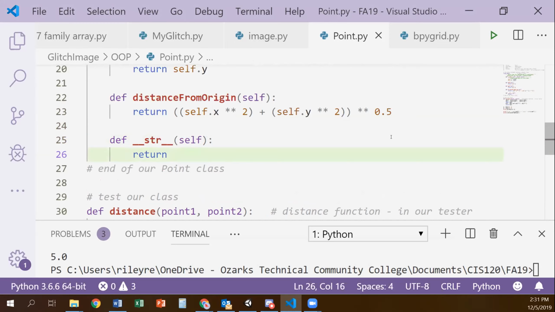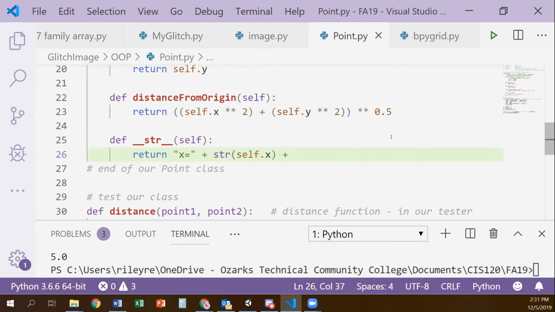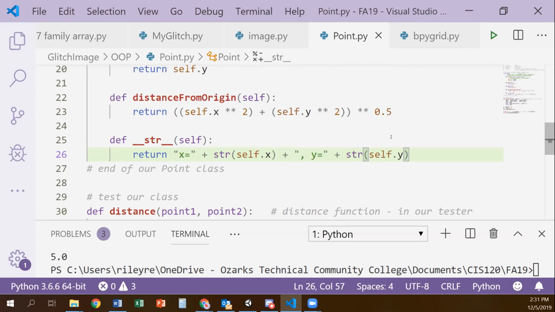So the string representation of our point is going to be something that says x equals whatever our X value is, plus we're going to do a comma and say Y equals, and then add Y. I'm going to put a comment on this one. Return our point as a string.